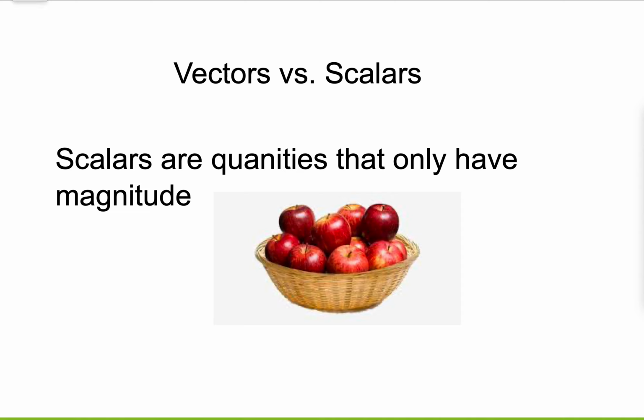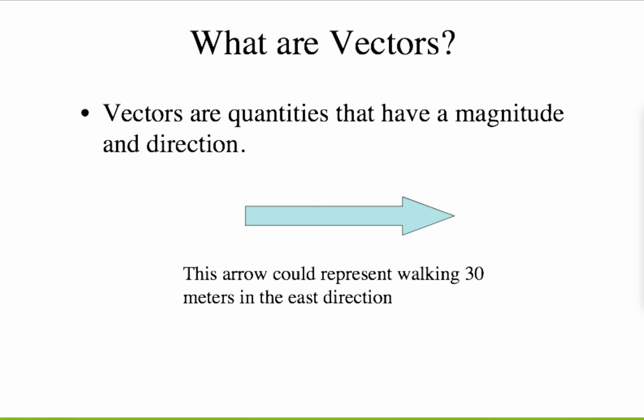When you guys did your treasure map yesterday, you actually made vector maps. All right? So vectors, they're quantities that have magnitude and direction. So let's say that I gave an instruction for someone on my treasure map, and I said, walk 30 meters east. What I did is I gave them a vector. I told them to walk 30 meters, which is the magnitude part, and then I told them to go east, which is the direction part. So anytime you add direction, you now have a vector instead of a scalar.